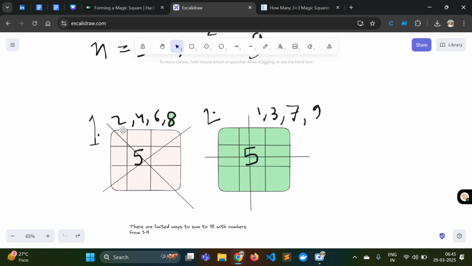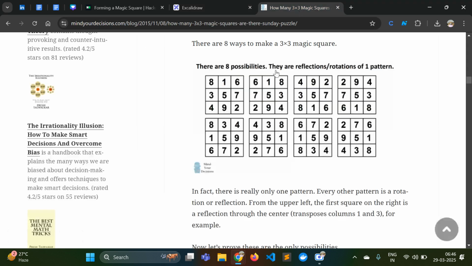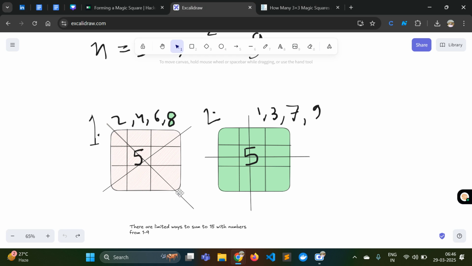The first one is this cross pattern, and the second one is this plus pattern. And in all those eight patterns or combinations, if you observe, 5 in the center is always at the same place. 5, 5, 5, 5, 5. So everywhere, 5 is in the center. Now, the next thing is that in this diagonal pattern, 2, 4, 6, and 8 will always be on the diagonals. They can jumble up, for example 4, 8, 2, 6. That's not a problem. But always these values 2, 4, 6, and 8 will be on the diagonals.